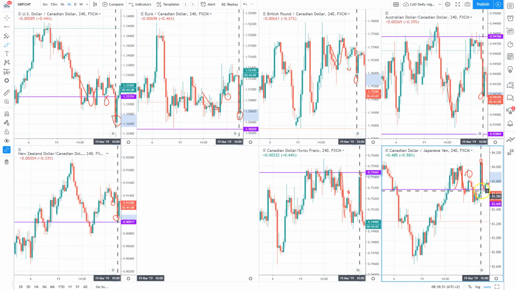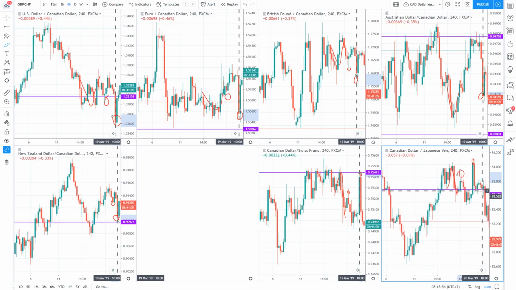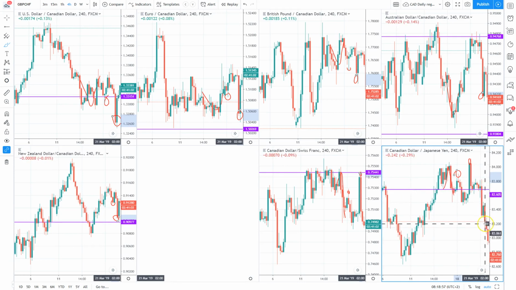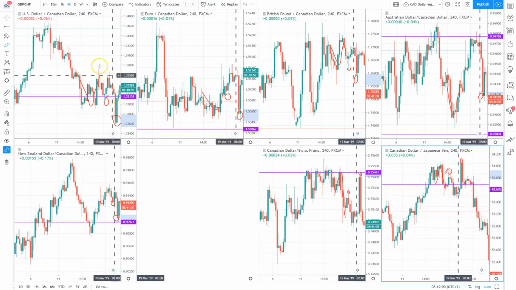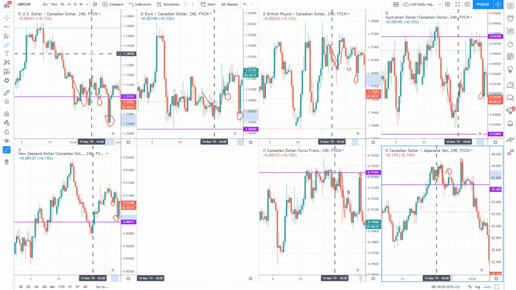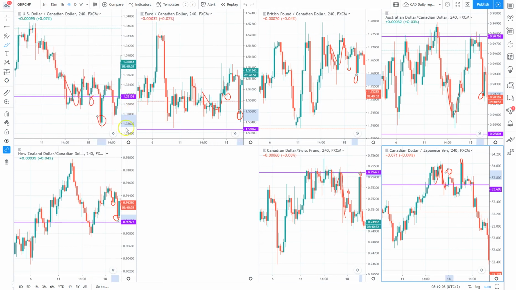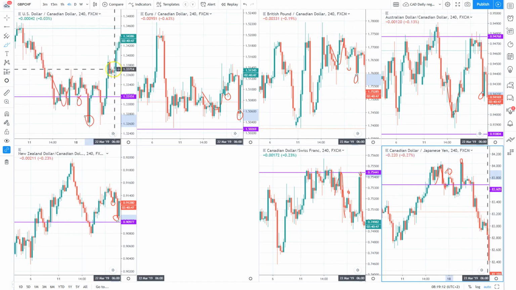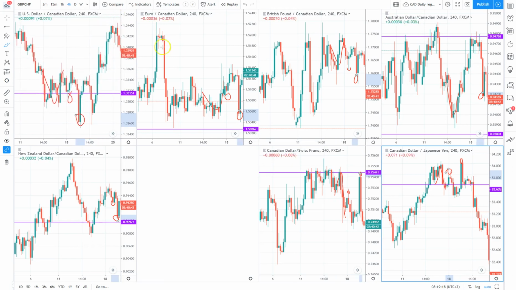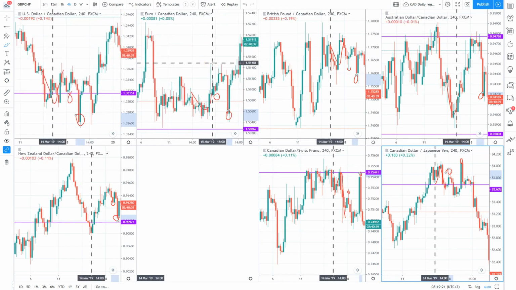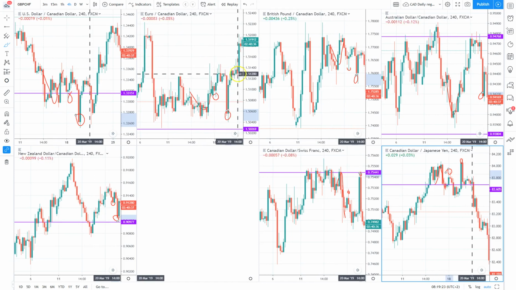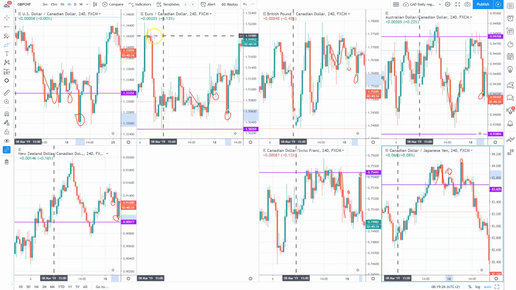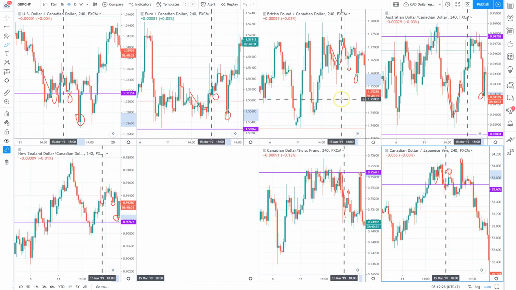So let's assume we enter at this point. Okay, this one starts to go and go straight to the bottom. Oh, this one nearly stopped us out if we had stops below here. And then it starts to go. There's another opportunity to get in here. Go straight to the recent highs. This one doesn't really come back down, goes straight to the recent high as far as I can see. Well, we'll cover exits in a bit.